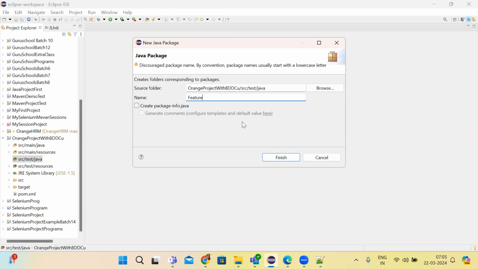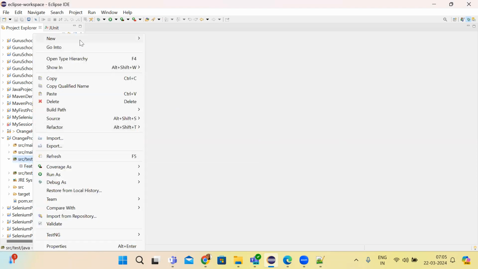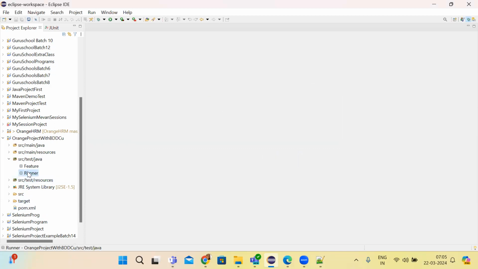But inside this, I'll create all three packages first. First is feature, then second is runner.